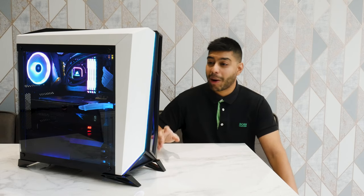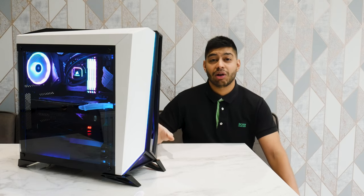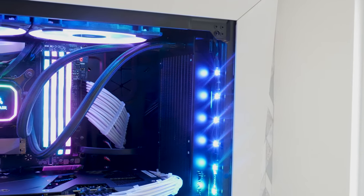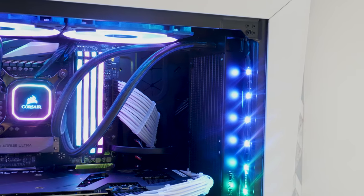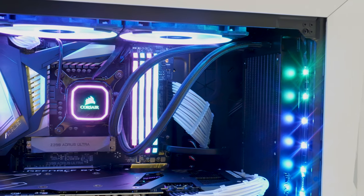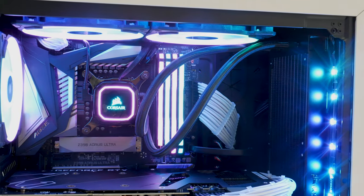But other than that, it looks quite good. I'm quite pleased with how it looks when it's all finished. It is quite hard to work with in terms of space. So if you are going to go for a case like this, I would probably recommend going for a smaller power supply if you are going to keep the hard drive cages. Because if you're not keeping the hard drive cages, you've got loads of room. And as you can see, I've managed to fit an RTX 3080 Aorus Master in here, which is a huge graphics card, along with the radiator. There's only about a centimetre of gap but I've managed to fit it, so you can probably fit pretty much any graphics card.